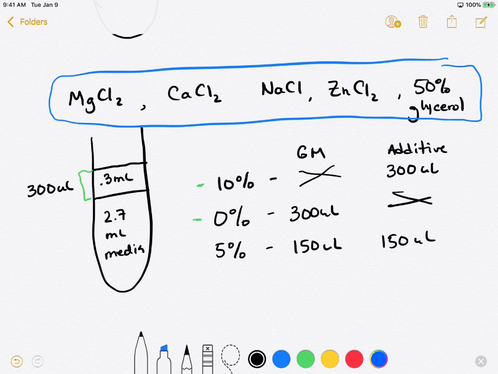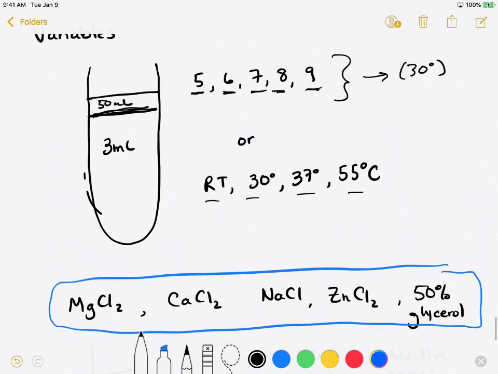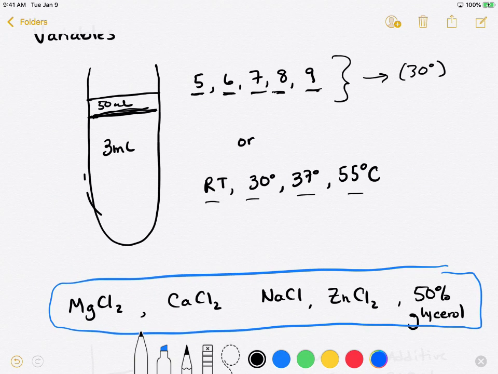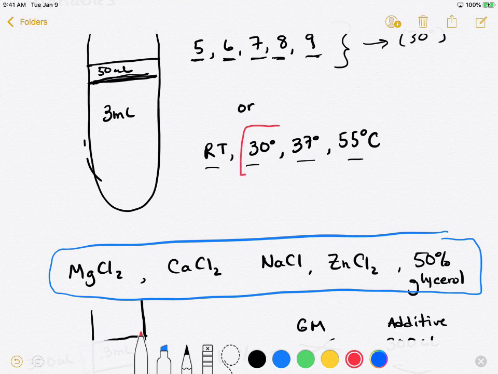Again, we didn't really see any results. It was just choosing which conditions we were going to set up and then getting everything into the incubators. Unless you tested variable temperatures, all of the samples that we incubated that day, all of the pH samples and all of the additive samples should have been stored at the 30-degree incubator. That's generally where most bacteria grow well.